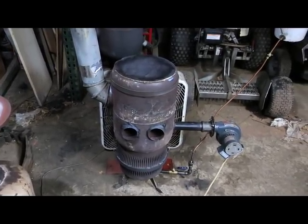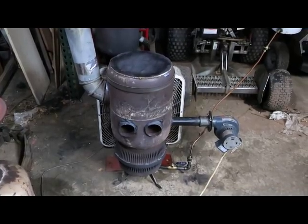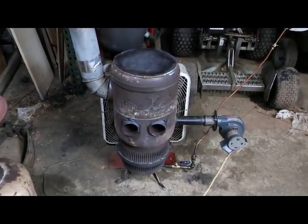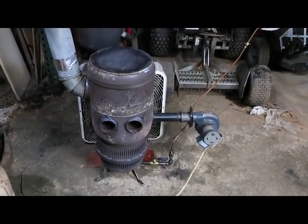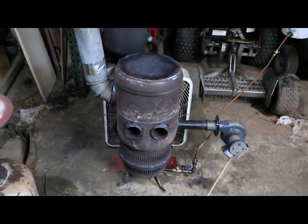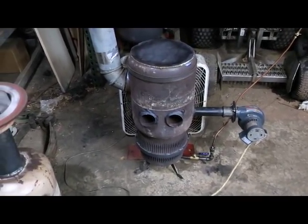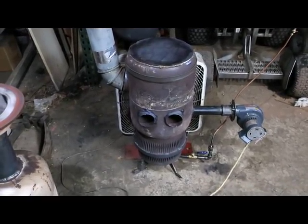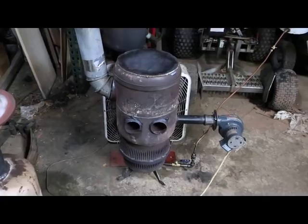With this one I'm using about 27 ounces per hour. Some people say waste oil is free and easy to get, which is true, but places were starting to buy waste oil so it got harder to find. I just burn what's left over from oil changes in my little shop — maybe 40 gallons a year from oil, transmission fluid, and hydraulic fluid. The guy at the garage where I buy gas offered me 300 gallons, but I'd have to pump it out of his tank myself, and I don't have a pump fast enough for that.